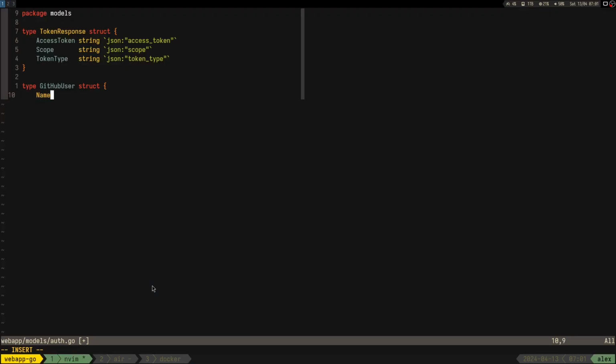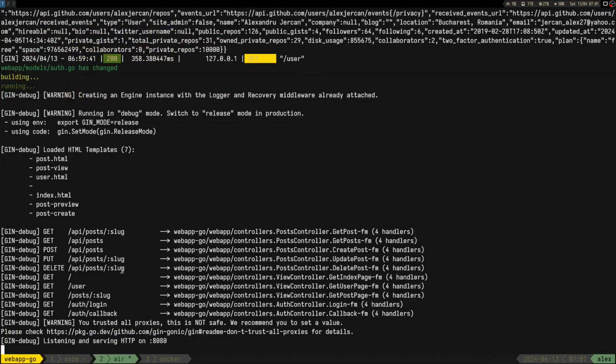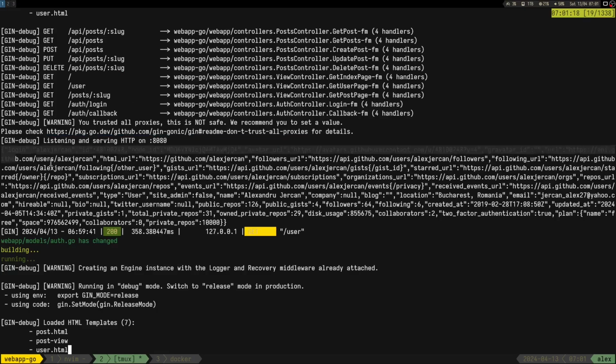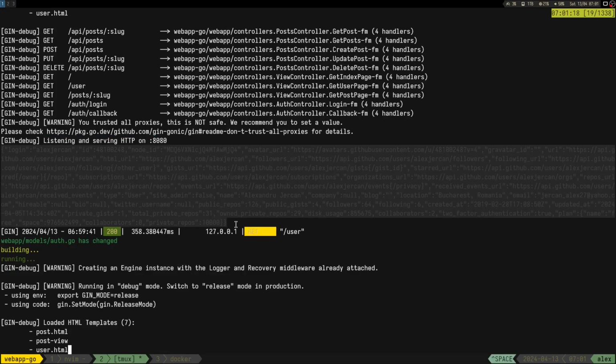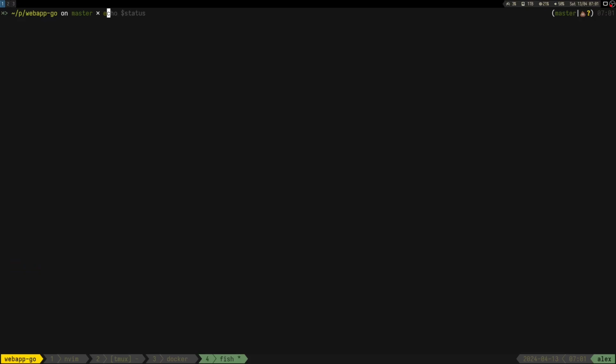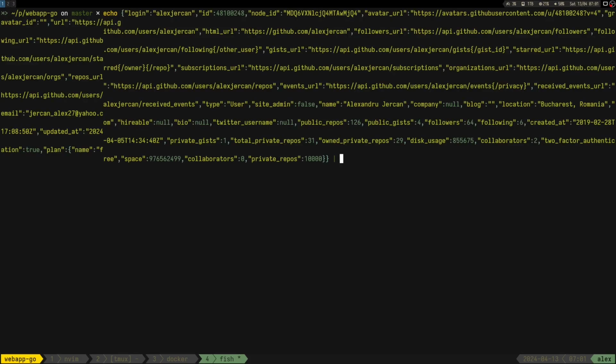So we are gonna have a name, and the name is with lowercase. It's gonna be a string, and the JSON is gonna be name, I think. Yeah, I'm not gonna be able to tell you if there are any other objects, so the easiest way is to echo this into JQ. Well, it's not the easiest way.